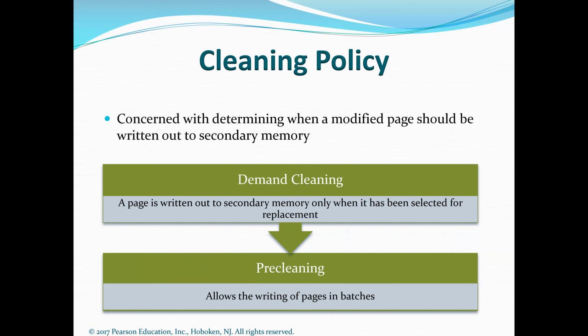Now, two common alternatives are demand cleaning and pre-cleaning. With demand cleaning, a page is written out to a secondary memory only when it has been selected for replacement. Again, a secondary memory can be the hard disk, a secondary storage device, which means it's taken from the primary main memory.